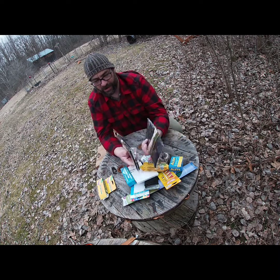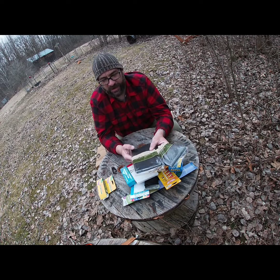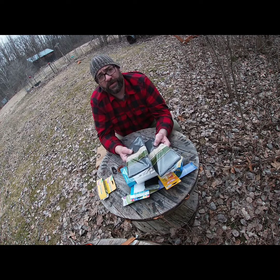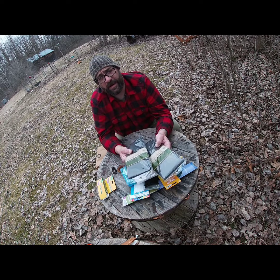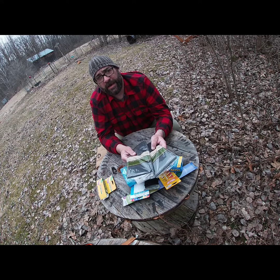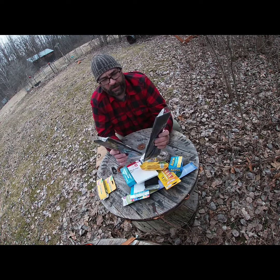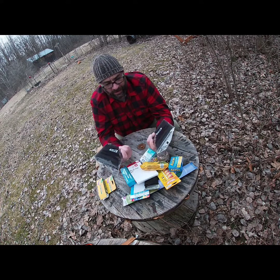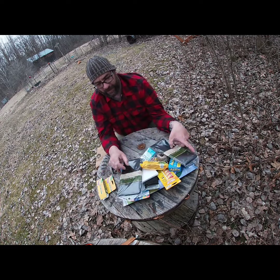The last item is a couple of shower curtains — multiple uses. They're 70 inches by 72 inches. You can use them to cover your pack to keep it dry, make a small emergency shelter, use one as a ground cloth under your sleeping bag to keep moisture from coming up, or collect rainwater in an emergency. They're black so in the sun they'll bring off heat. I got two of them.